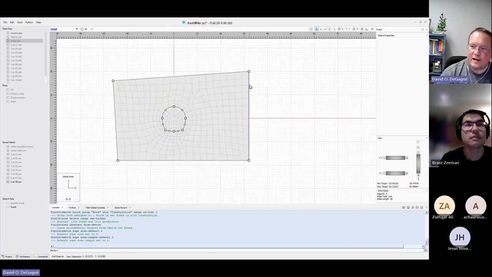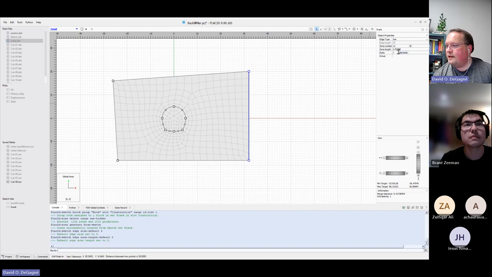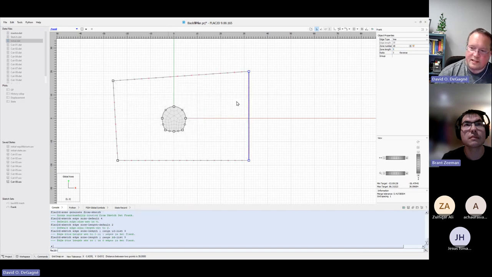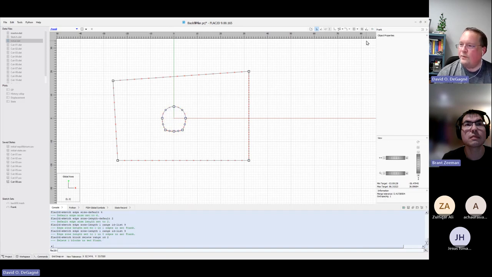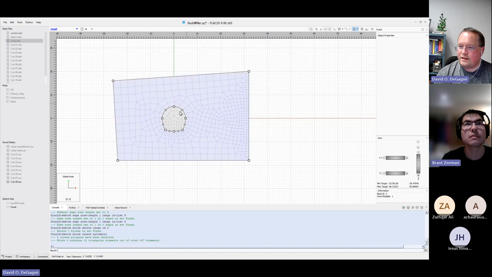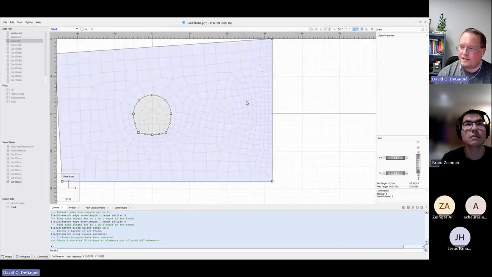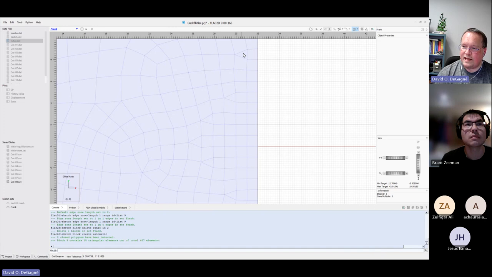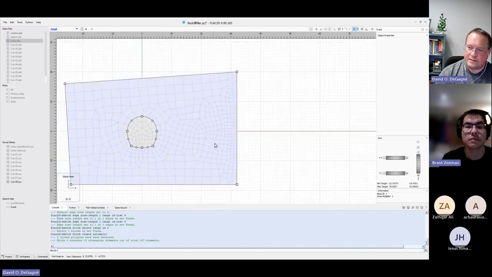But at any time you can come here and change the zone length or the number of zones on that edge. So we could change that to 1. Now it's going to destroy the mesh that was there, and we probably want to get rid of that one. But if we go here and rezone everything, you can see it's much finer along this edge, and that it's tried to do some kind of ratio as it's moving from this length to this length. And then you can see here it's put in some 3-sided elements.